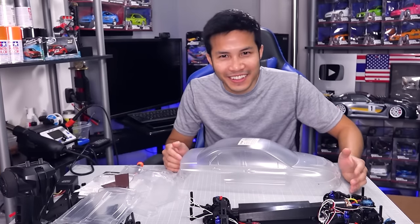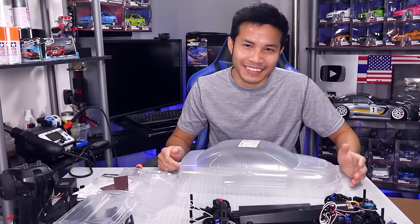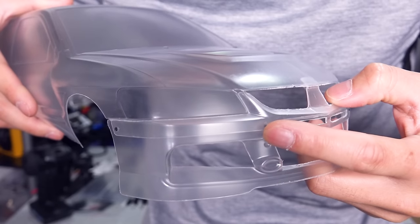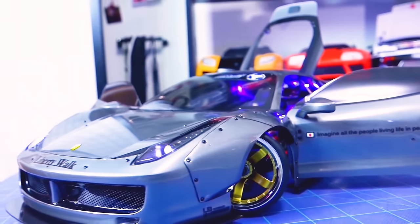Yes, after all these years, I still make mistakes. There are two problems. One, I cut it a little bit too much. And two, I changed my mind. I don't want to use the screws on this one. The screws may work with the Liberty Walk bodies and stuff like that, but not this one. This one, I think it's best to use double-sided tape.